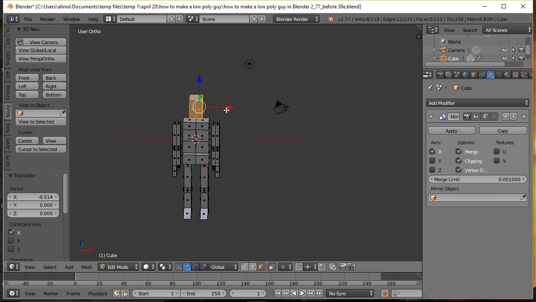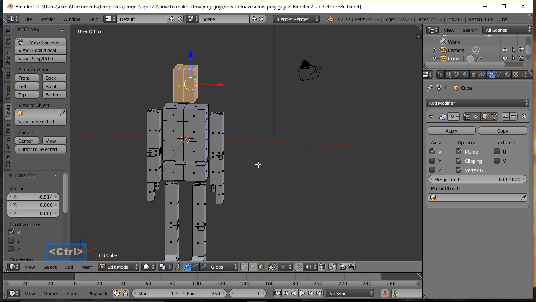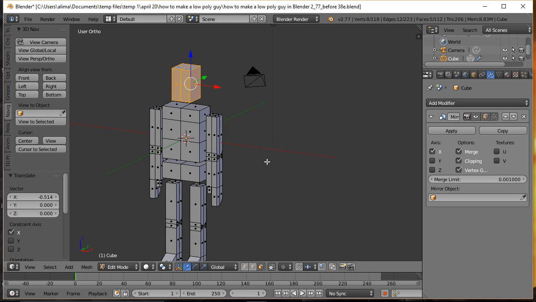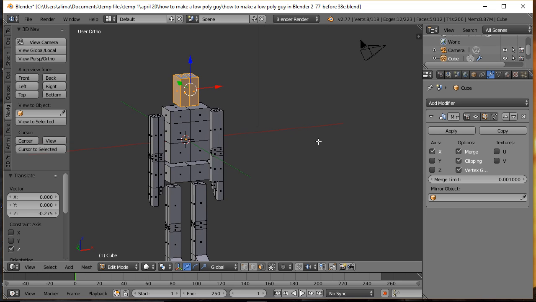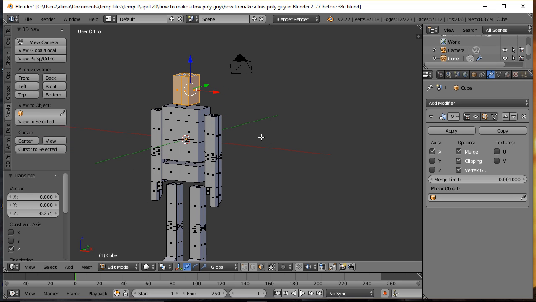When I push in some, the reason why the head looks like it's scaling in is because of the mirror modifier. So I'm basically pushing into the mirror modifier. So in a way, it acts kind of like a scale. So with this geometry here selected, I'm going to press S to scale, just to shrink that down some. I'm going to take the manipulator and push that down, something like that. Just holding the middle mouse button to take a look. I'm then going to press A to deselect.